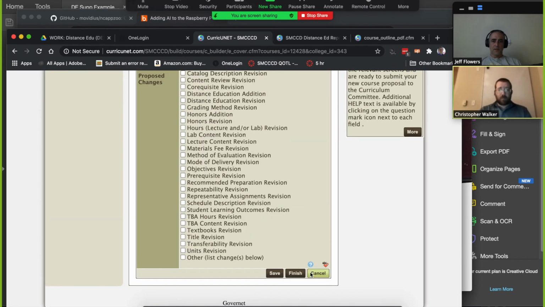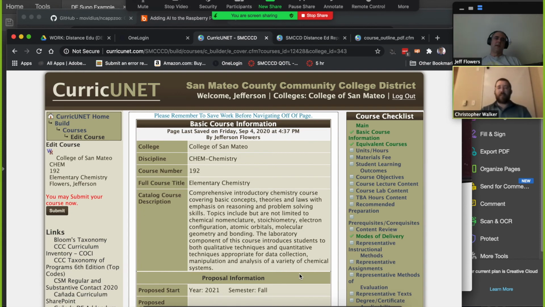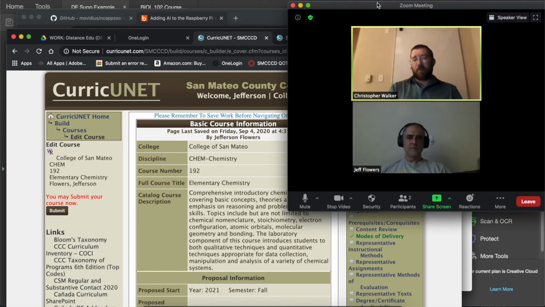I found that you could go through every single one of these pretty much just hitting save, finish. Some you just hit finish. Christopher also mentioned: don't make any changes. If you change any verbiage or anything else, this triggers an additional assessment and analysis. So if you're just adding the DE supplement, which this was, just quickly go through every single check, save, finish, and then at the very end, you hit the submit, which is right there on the left-hand side where the cursor you see is located. So I would go back after we had this discussion and fill out the distance ed section and get that going.